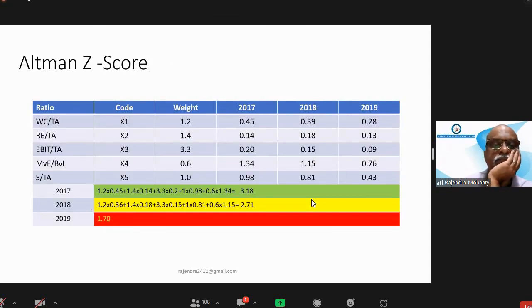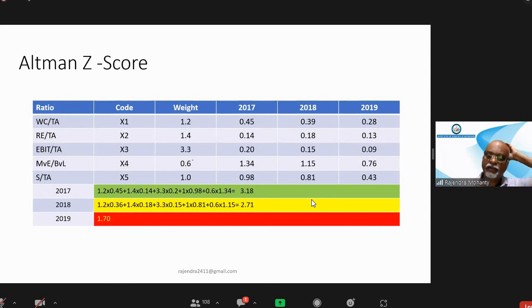Will the weights be given, sir, or do we have to remember the weights for each? Remember, very good. Normally, many times I have seen that they have given the weights, but it is easy to remember. If you do 2 or 3 problems of Altman Z-score, you can easily remember. Simple thing. First one is 1.2. Next one, the second digit is double, 1.3. Third one you remember is 3.3. Only the fourth one you have to remember, that is 0.6. Last one is 1 only. So by doing 3 or 4 problems, it is possible to remember these weights.